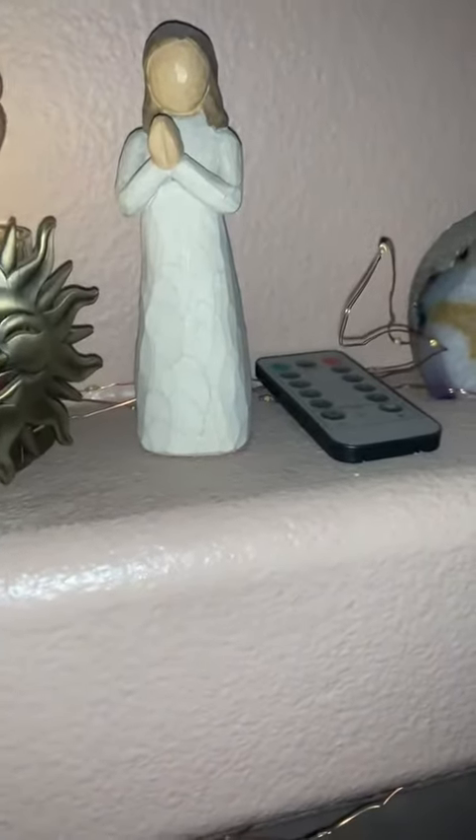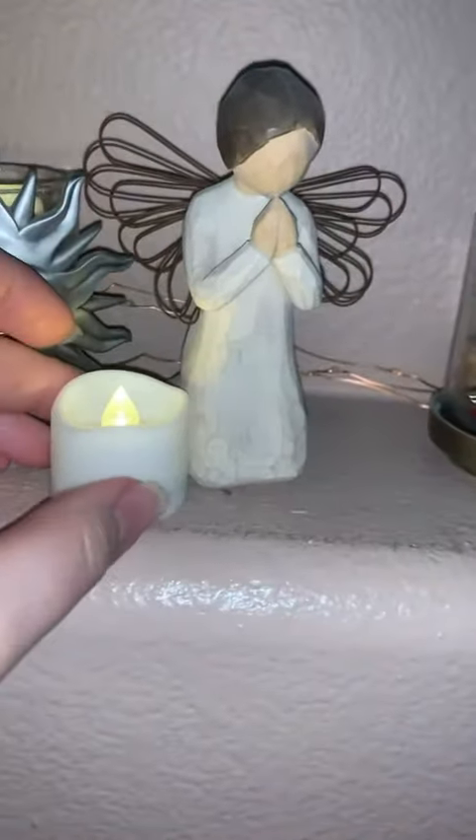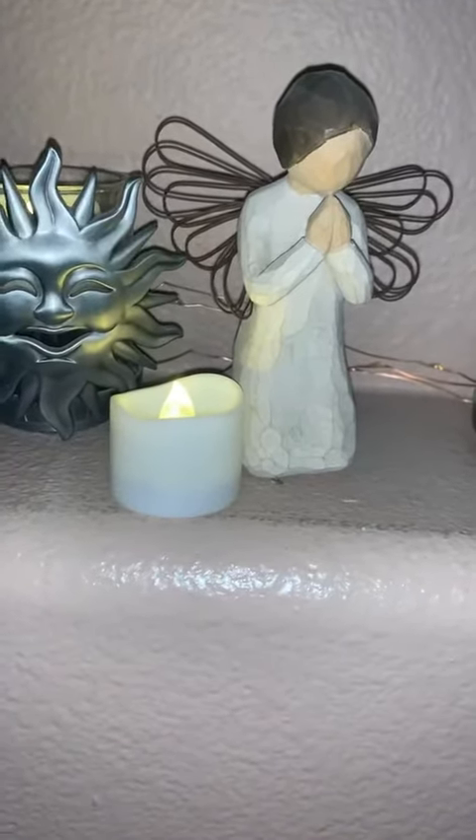I think they're beautiful — they've exceeded my expectations, I really love them. The flicker is not big. I do have them in tea light candles that are behind something, but if you want to see one, it's a sturdy plastic. There's the bottom — flip the switch. The flicker is very faint, so it's not like a strobe light or anything.